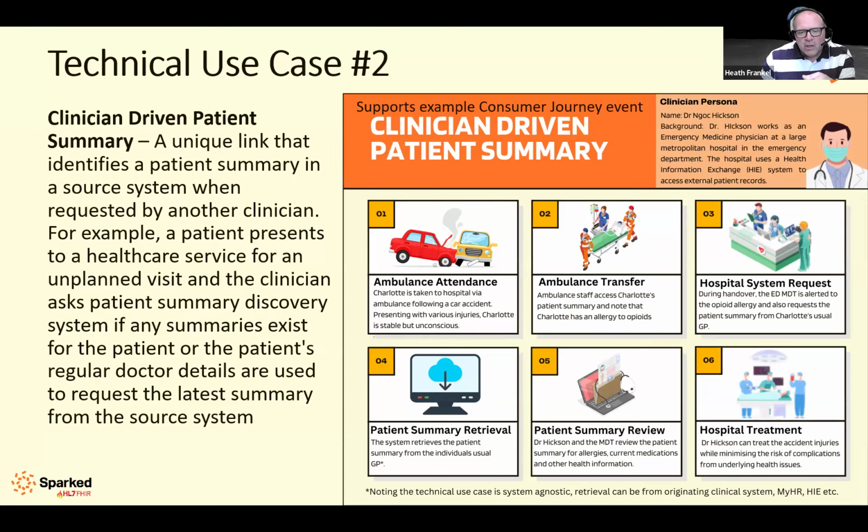So that correlates to or supports that second consumer journey scenario. Somehow the ambulance has got to try and find that patient summary. The patient is actually unconscious, so they can't hand over the QR code, so it's got to be discovered. And similarly, there's probably some break the glass sort of scenarios and all those sorts of things, but ultimately we've got to find that, and we've discussed that abstractly on the left-hand side.